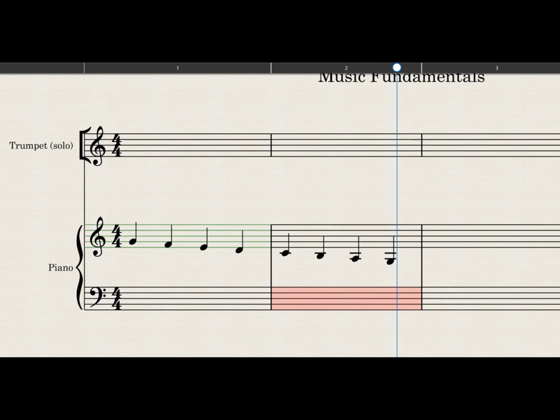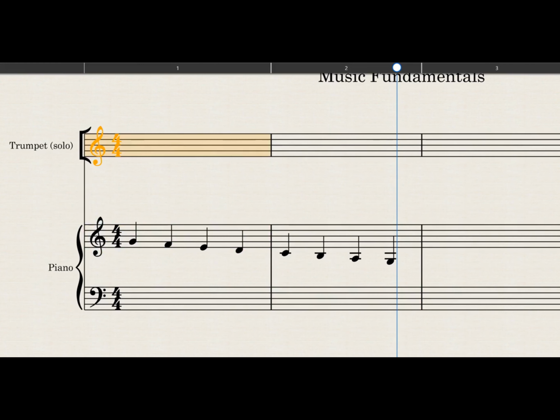Okay, what is the whole point of these ledger lines then, if we can simply switch from treble clef to bass clef? Not all instruments play with a grand staff. Most instruments have either a treble clef or a bass clef. There are some instruments that use another clef, which shall not be mentioned yet, and some instruments will switch between a couple. But well, let me illustrate this here in the trumpet part.